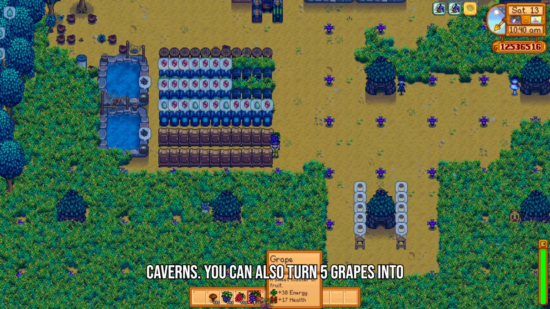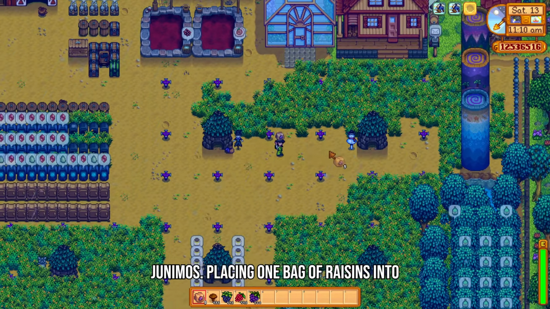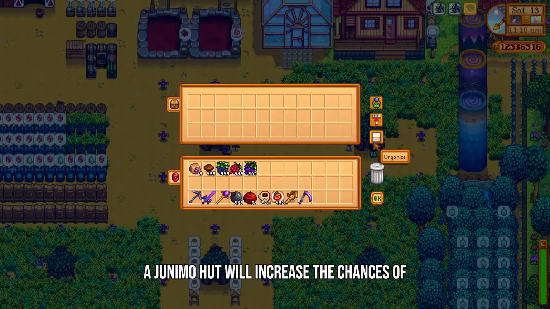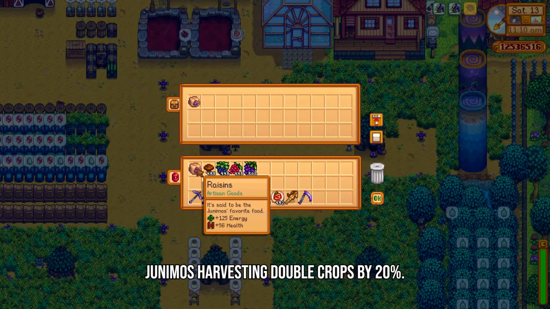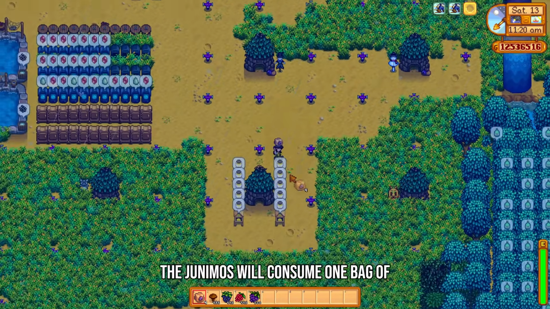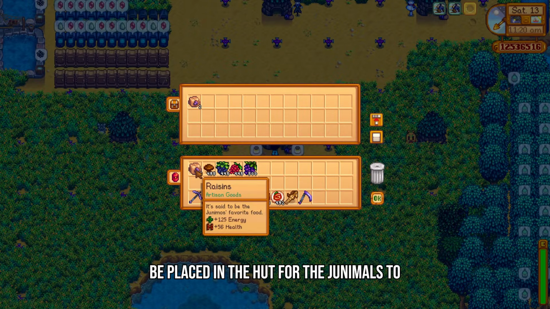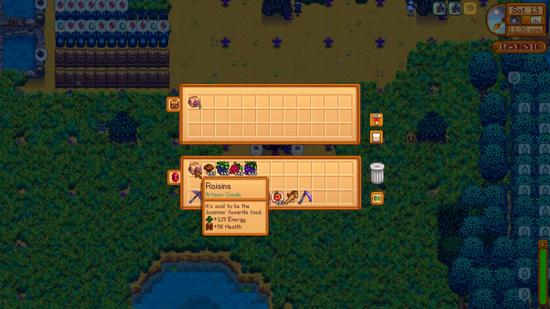You can also turn 5 grapes into raisins, which is the favorite food of Junimos. Placing 1 bag of raisins into a Junimo hut will increase the chances of Junimos harvesting double crops by 20%. The Junimos will consume 1 bag of raisins each week, and multiple bags can be placed in the hut for the Junimos to consume over time.